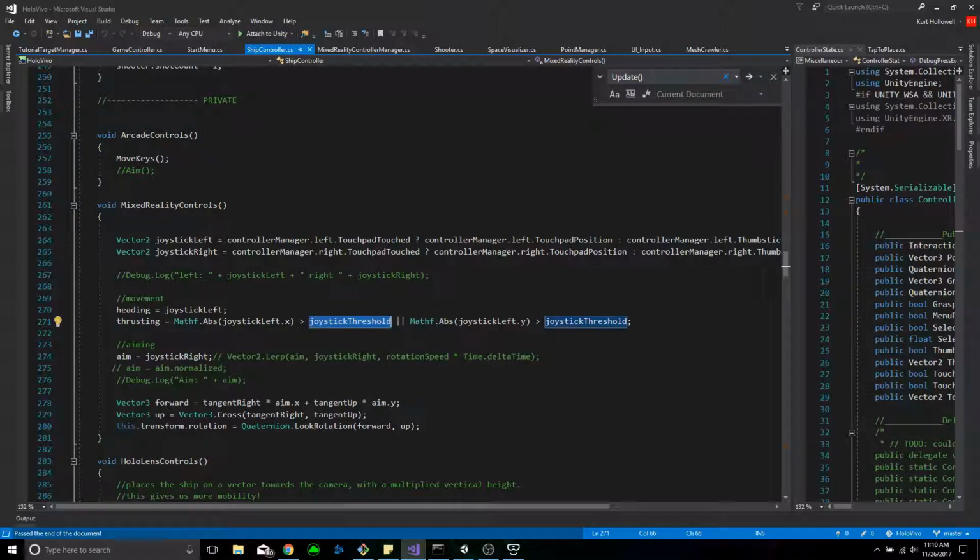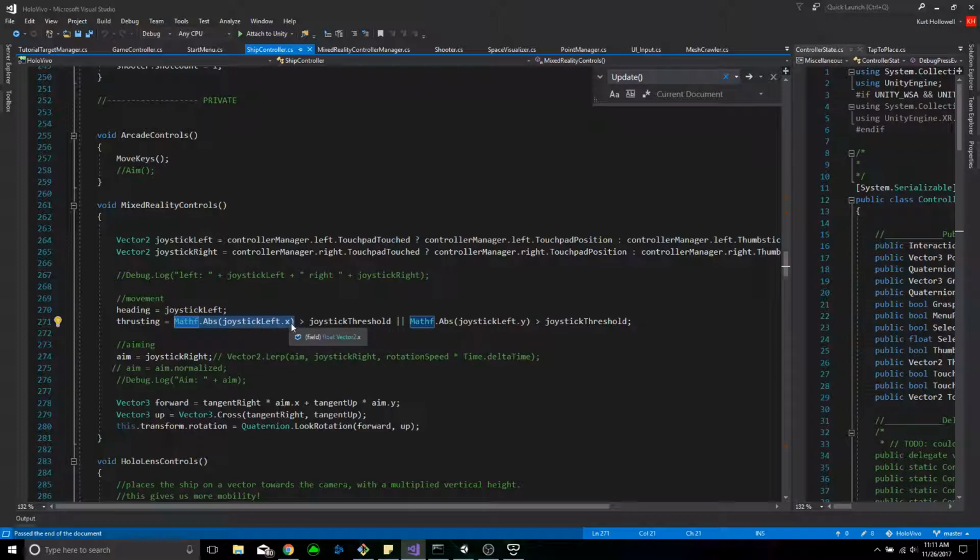I call mine joystick threshold. Mine's currently set at 0.2, and that seems to be working. But basically, only consider it valid input if the joystick X or Y is greater than a certain threshold. And you have to grab the absolute value of that, because if someone is pushing left on the joystick, that's a negative.